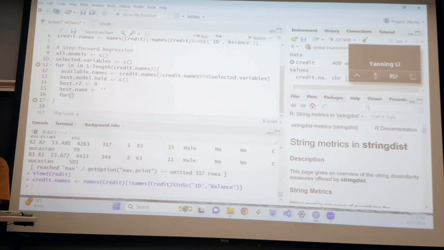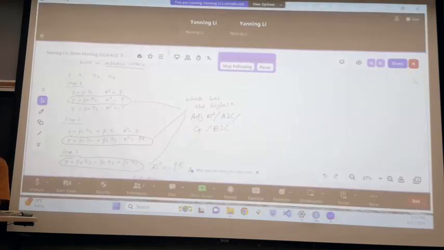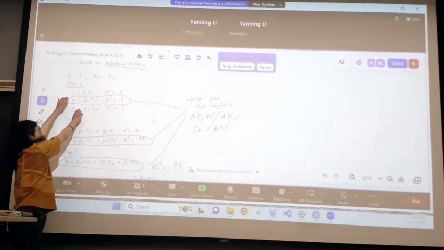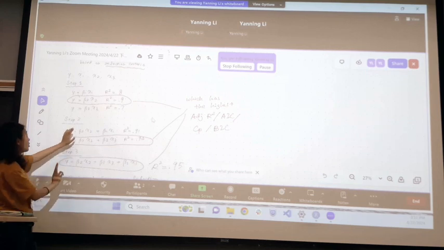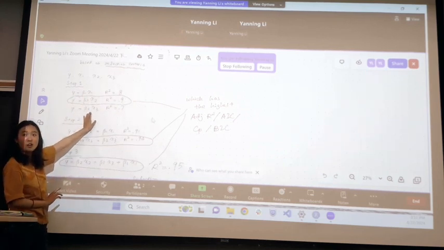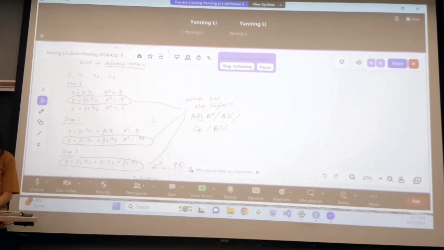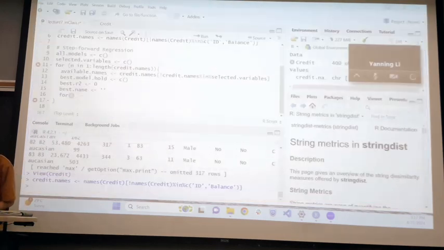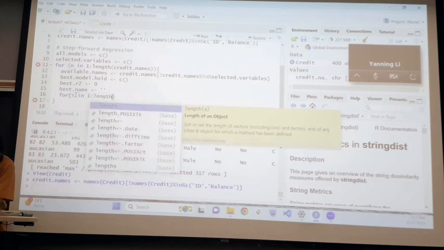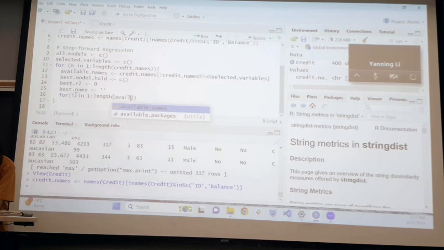The outer for loop is for these steps, and the inner for loop is for the individual models that we test on. So now we have another loop. We test on all the available variables.